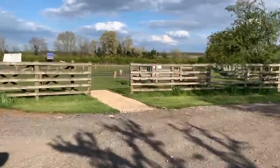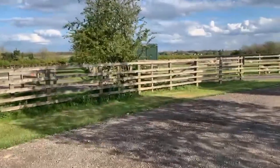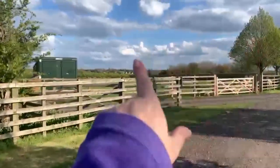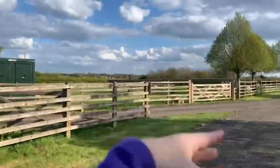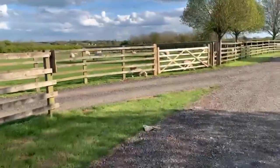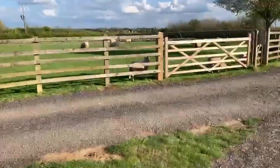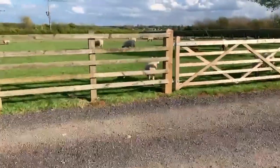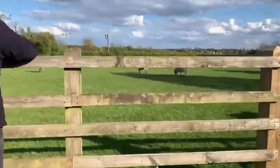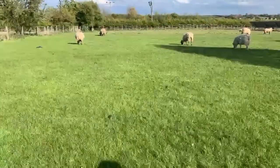It seems so. That's what we like about the farm, and what Simon and Sarah have been doing, due to the fact that they do invest in their land and everything, because these are all solar panels. That's what I was trying to say. That one runs the campsite, all the electric and heating. Yeah, and here's all the hot water, sheep and everything. Isn't it, me darling? We try not to make them skittish. As I say, these weren't all out a couple of weeks ago, were they?